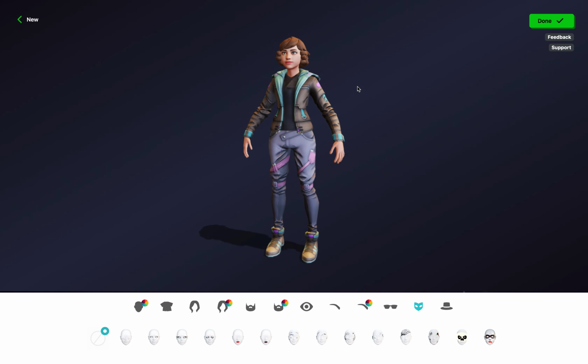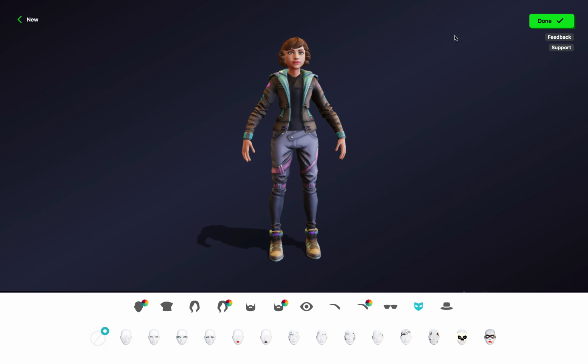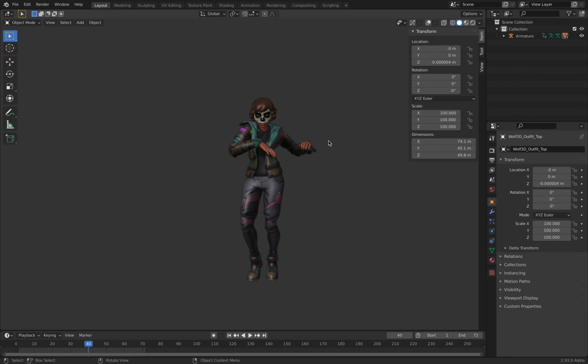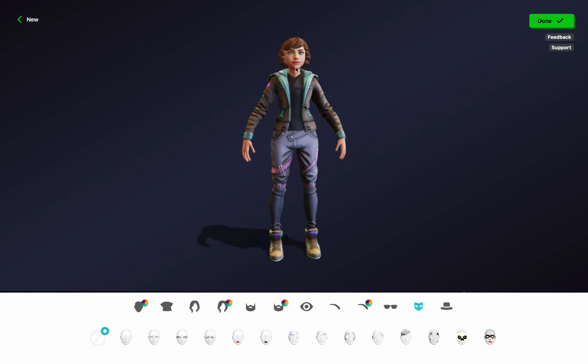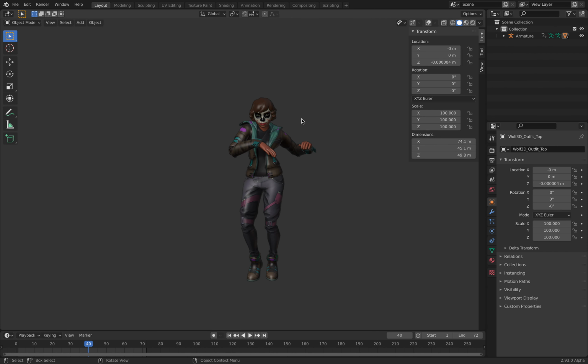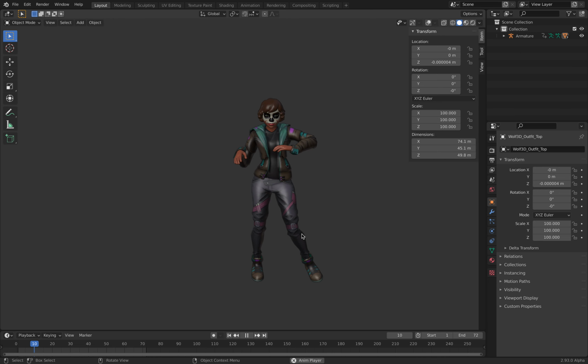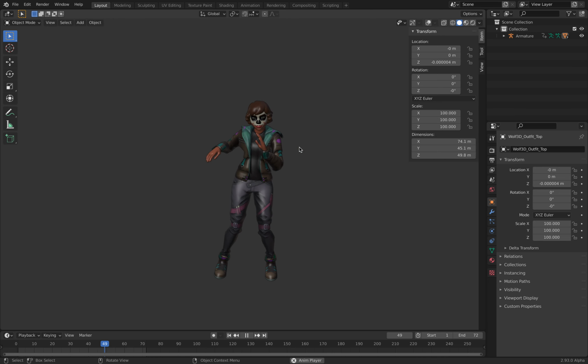Next time I will try to work with the facial animations on top of this, so our character can animate. For now, I think for the face to work with AR or VR, it needs to be a bone rig instead of blend shapes. So that's also something that I need to work on.